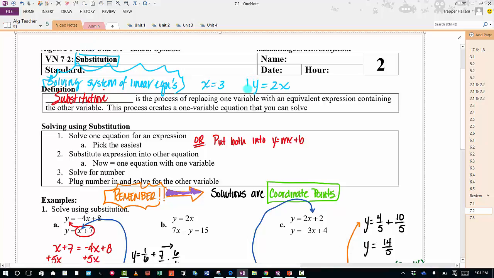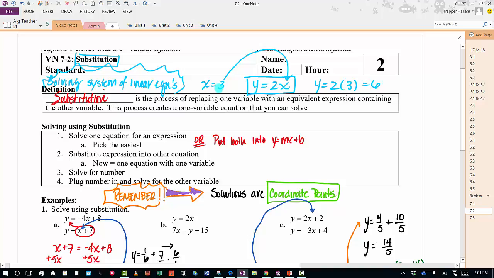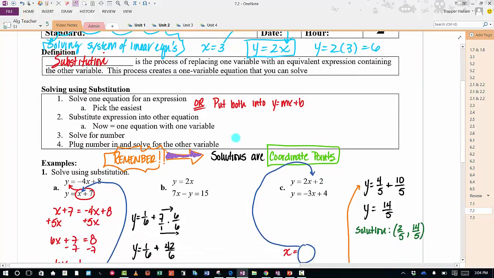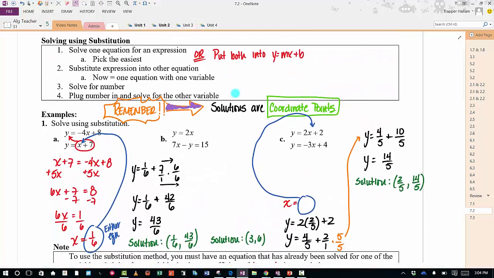If I give you the equation y equals 2x and I say evaluate or plug in x equals 3, or if I give you a table of values of 3, all you're going to do is take that 3 and replace it where x is. So you get 2 times 3, or you find out that it's equal to 6. That's what substitution is: taking what one form is, where x and 3 are the same, and replacing the other value in there. We're going to do that with equations, particularly two linear equations. So what's that look like?